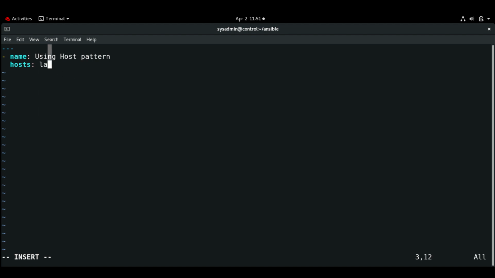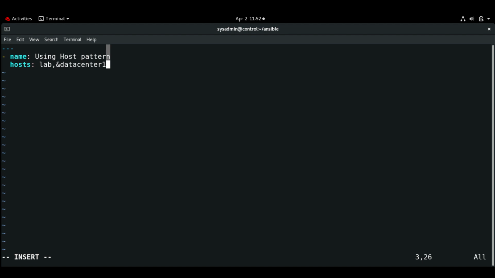Okay, here let me put lab and ampersand datacenter1. So here if an item in the list starts with an ampersand character, then the host must match that item in order to match the host pattern. So it will work similar to the logical AND gate.